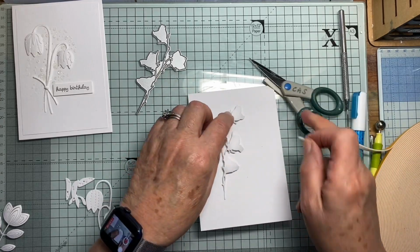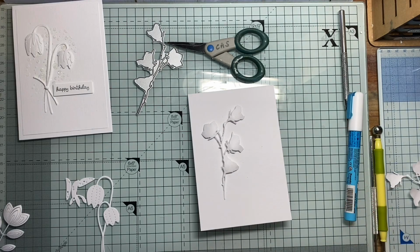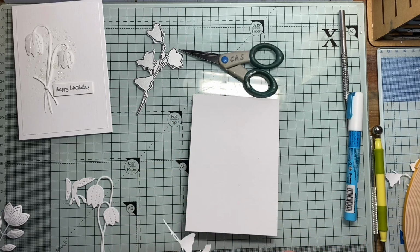Somebody was asking me, what's CAS? And I wrote, clean and simple. But actually, this CAS is me. It's my initials. So, CAS for CAS.